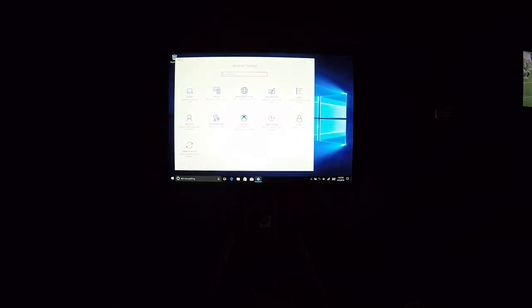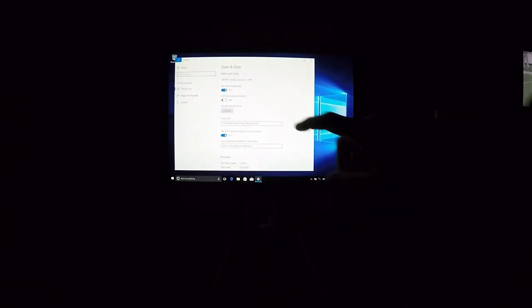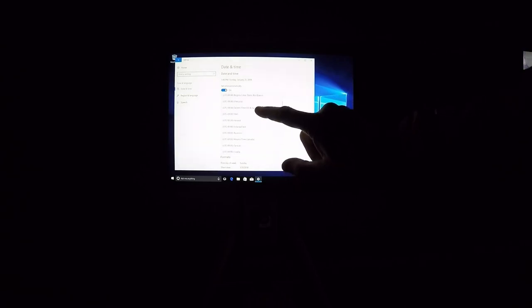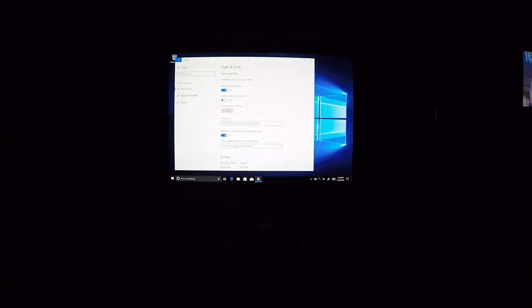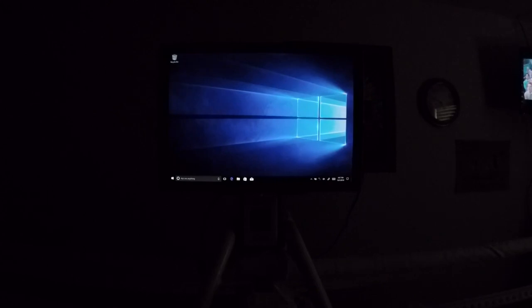And let's see, display, notifications, power, personalization. Which one of these things would be a good one? Time and language. There we go. Let's click on that. And let's tell it, I want it to set the time automatically. I do want to indicate that this is going to be, here we go, Eastern Time, US, Canada. All right, that makes a big difference there. And I believe that's all I want to do. So if I've done that correctly, I should be able to, yeah, we're back. We got the correct time now. We'll get this off the screen.